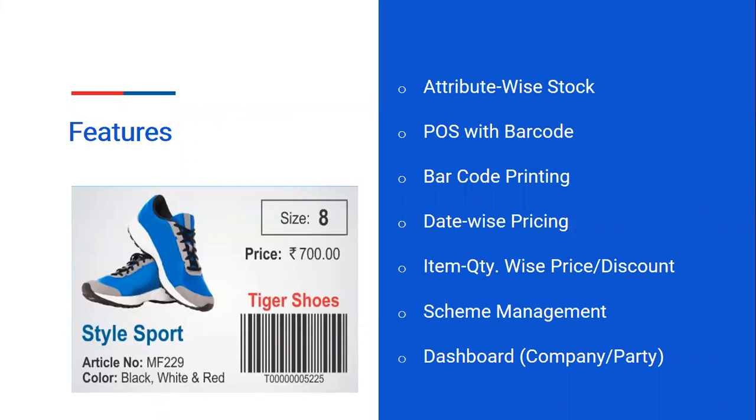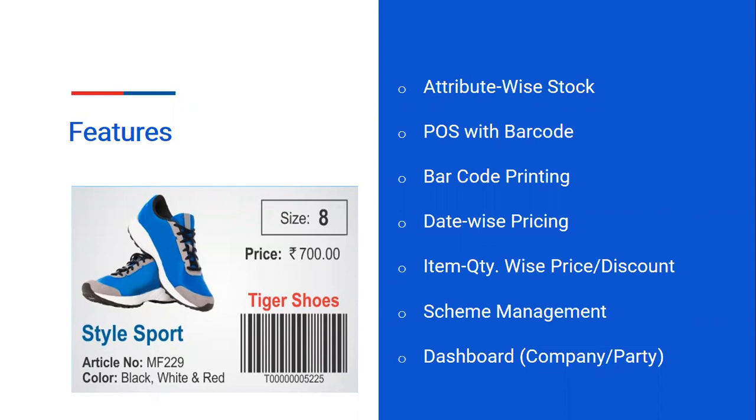Date-wise pricing facility means this feature is there. Sometimes what happens, today the price was 200 rupees. Tomorrow you want to change the price to 250 rupees. Day after tomorrow, it's 230 rupees, depending upon the market demand and the customer requirement. If you want to change the product prices yourself, then you have the option called date-wise pricing. Using this feature, you can make changes in your product prices. We have the bulk utility, so in this utility, you can set the product prices on the basis of date. Clear?